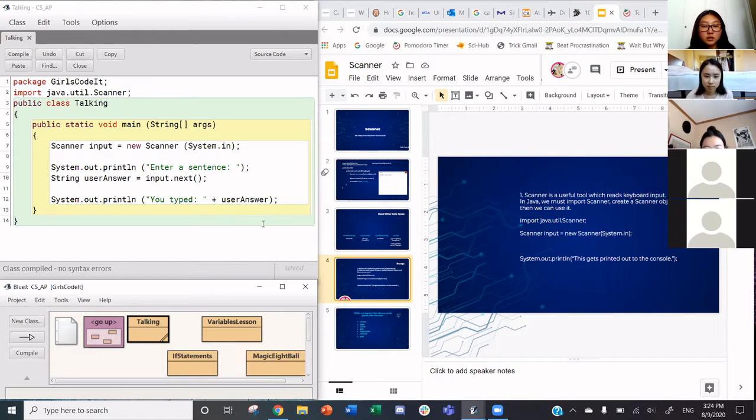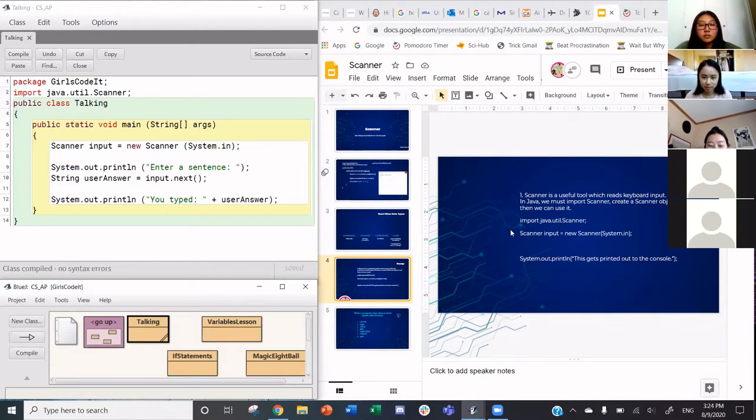Okay, so just to recap, Scanner is this tool that allows you to get user input, so the user can enter something and the computer can store it in a variable to do whatever they want with it. So to use Scanner, we have to import java.util.Scanner, the semicolon, and we also have to create a new scanner.